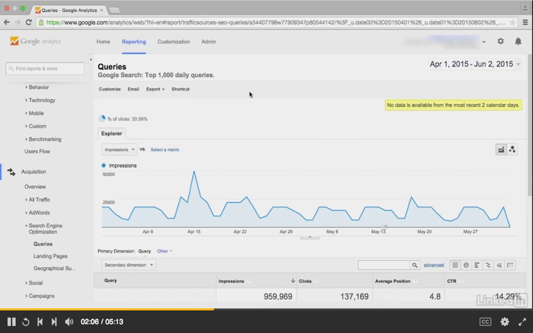The other thing that's important to know is that the search engine optimization reports within Google Analytics are isolated from the rest of the data. So you can't really use them to compare things from throughout the site besides what Google's going to show you within these reports. And I'll show you as we dig deeper into them. Now, this is what the queries report looks like when you arrive in it. But you may come to this section and see something different. Let me show you what you might see.